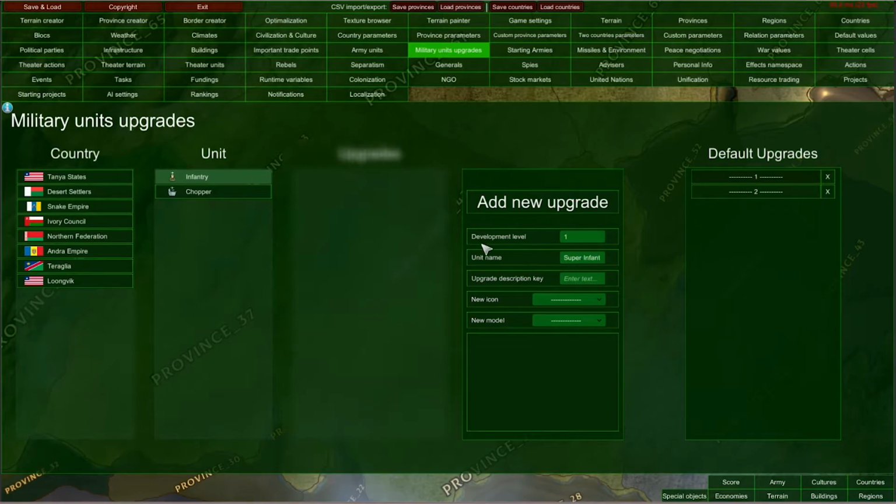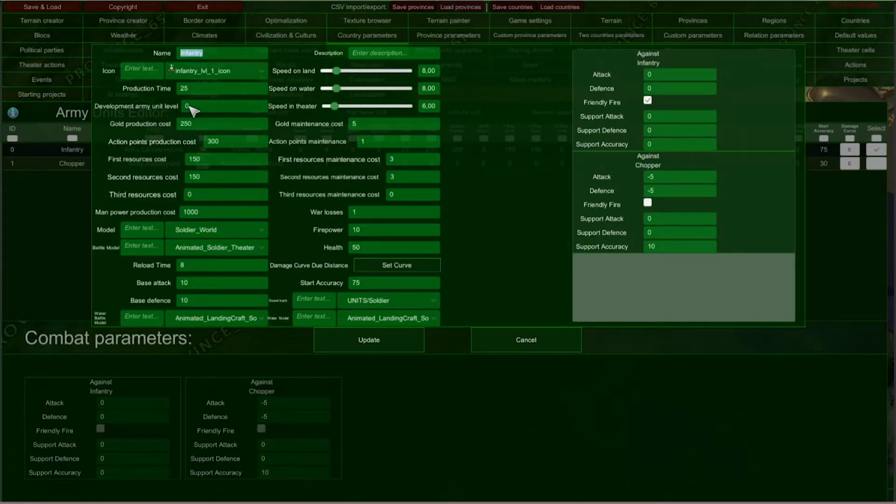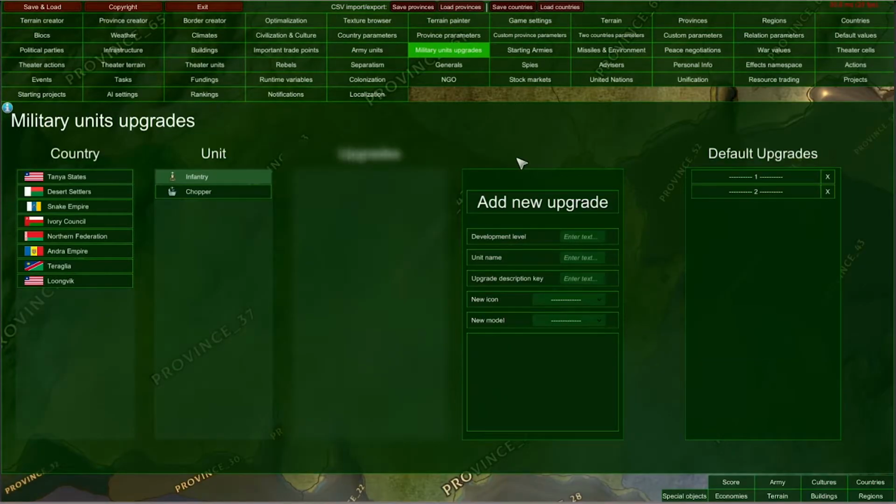And its unit development level is 1 and its unit development level is 2. And as you can see, our infantry development level, basic, standard level, is 0. So those levels always have to be different from each other so that you can differentiate between different military unit levels.